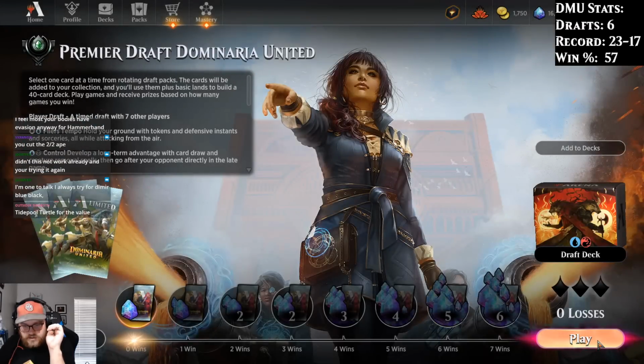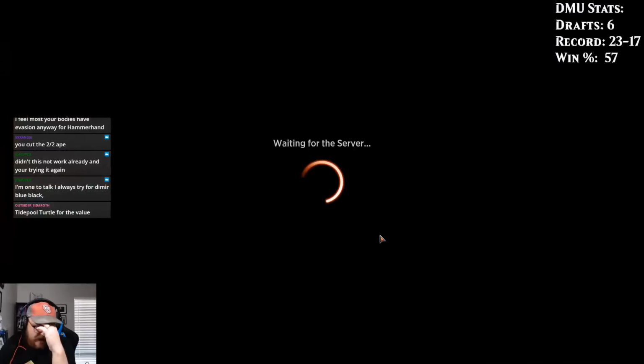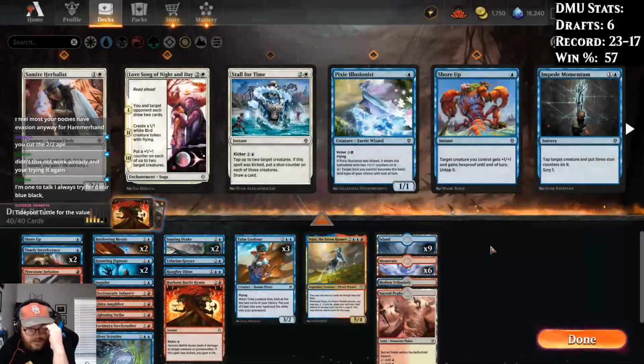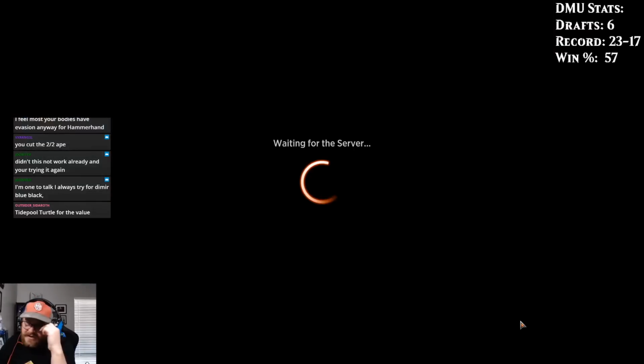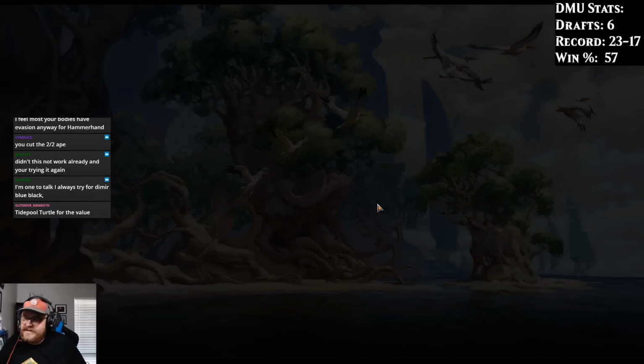All right. Tide Pool Turtle. We didn't leave that in, did we? Is that a joke? No, we didn't. That's good. They should have just given that thing Defender. Just bite the bullet, give it Defender. Make it better in this format.